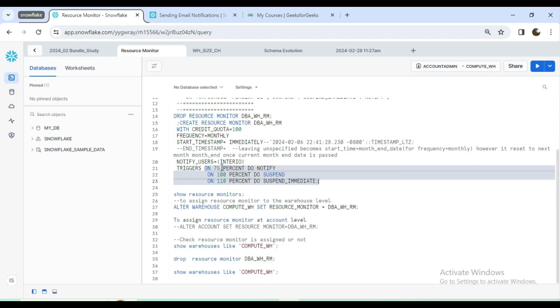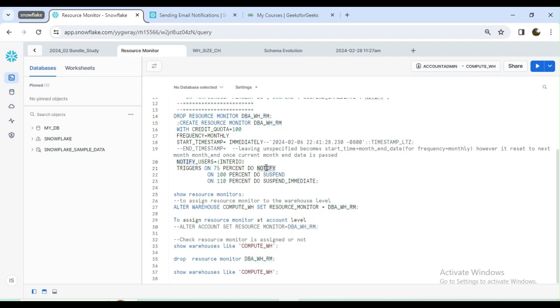I haven't defined whether this resource monitor is for the warehouse or account level, but let us consider I'm trying to define this resource monitor for the DBA warehouse. Consider from today onwards till the end of the month, 75% of the 100 credits, which is 75 credits, are consumed.